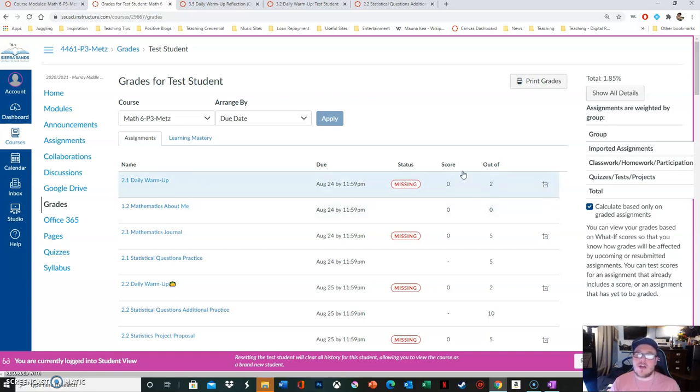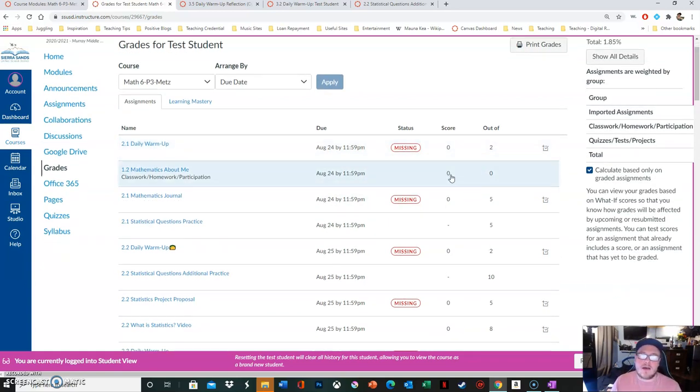So if you see a 0 out of 2 or 0 out of any numerical value, that means that your student is most likely missing that assignment, or they submitted it but there was nothing done on it, maybe from a technological issue. So I grade my students' assignments the day of or the next day after, or maybe 2 days later. But I'm pretty good about getting it done within 2 days, is what I've noticed, based on me getting into the run of things. But again, if you see 0 out of some score, most likely your student did not turn it in. So that is a very quick and easy way to tell that.